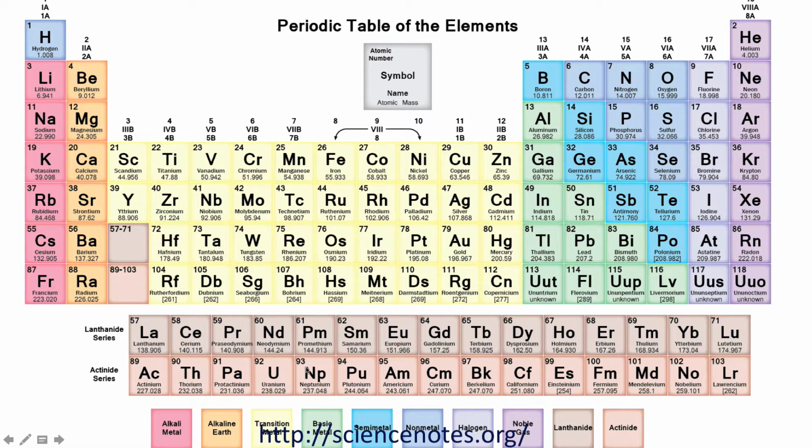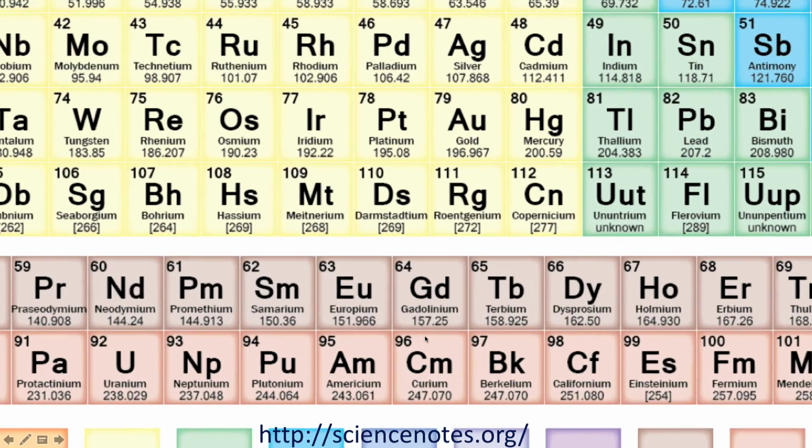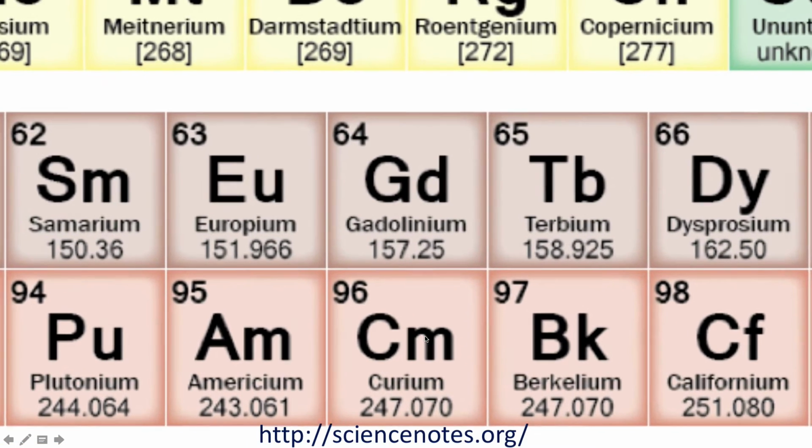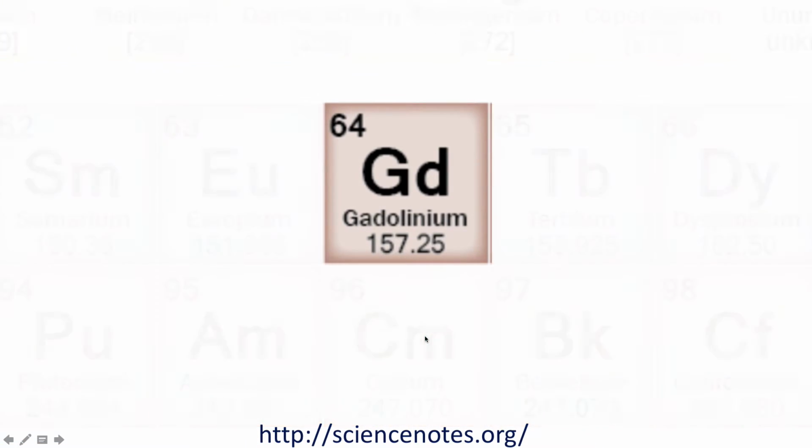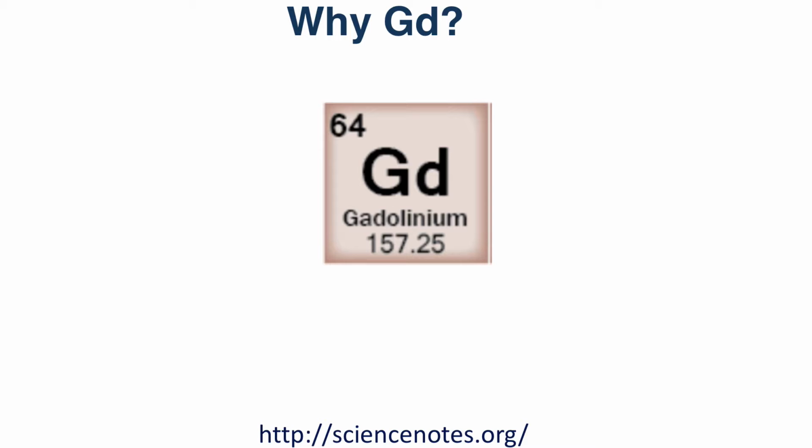Okay, so now let's talk some chemistry. Here's the periodic table. Does anyone see gadolinium? So gadolinium is down over here. It is atomic number 64, and it has an atomic weight of 157.25. So please, very important, you cannot be a practicing radiologist without having committed this to memory.